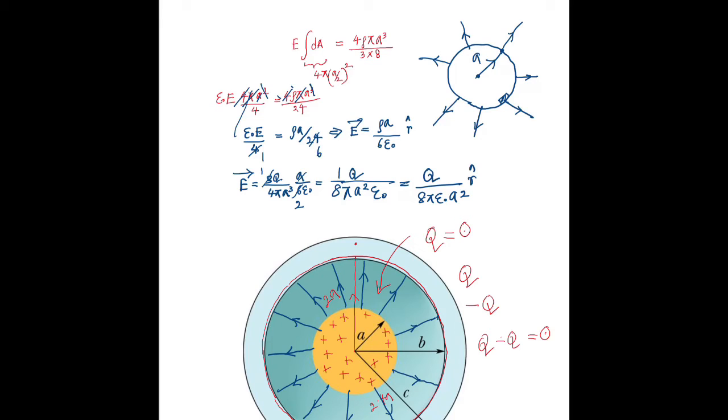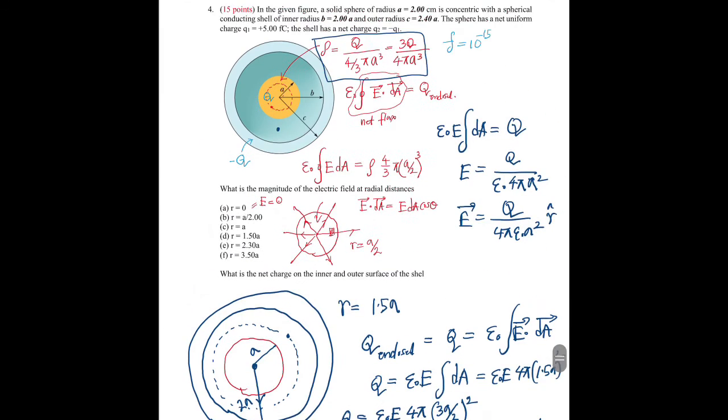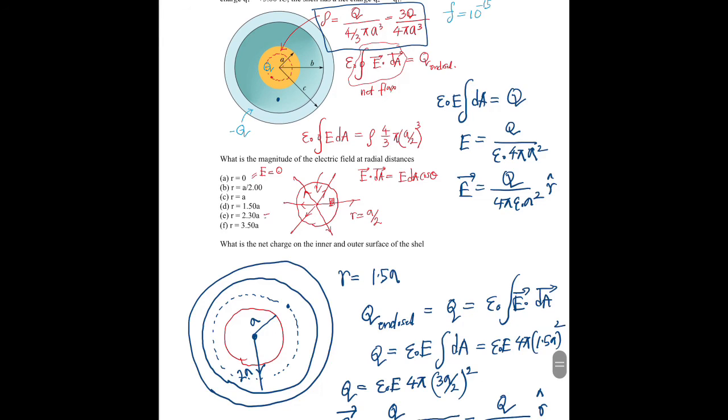So if you consider any point outside of this conducting sphere, the electric field is going to be 0. Why? The charge enclosed by any Gaussian surface which is bigger than this spherical shell is going to be 0. So no flux going through that Gaussian surface, so the electric field is 0. So here the answer is 0, the electric field is 0 here, and we found this electric field.